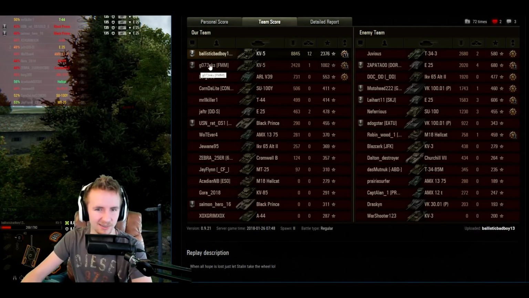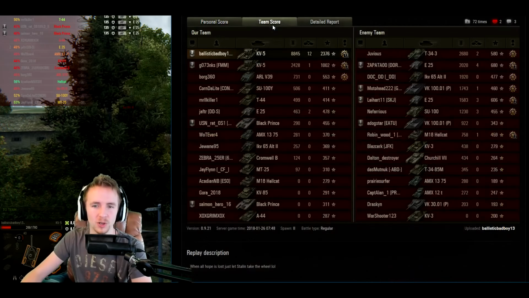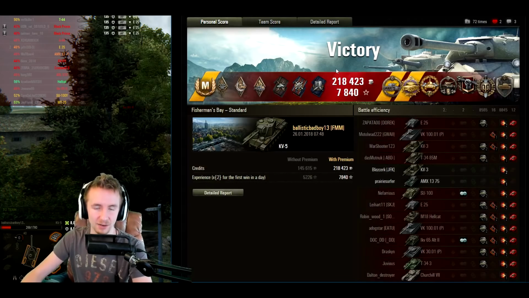And when we look at, I'm going to call this guy Go Tanks. I can't really do the elite speak here. It was basically Go Tanks and Ballistic Bad Boy who did carry this matchup. He also gets a cool-headed medal for ricocheting 10 rounds in a row, a crucial contribution medal for 13 kills between the platoon, and a steel wall, unsurprisingly, for 8,565 damage blocked, enough to kill his tank 4 to 5 times over.